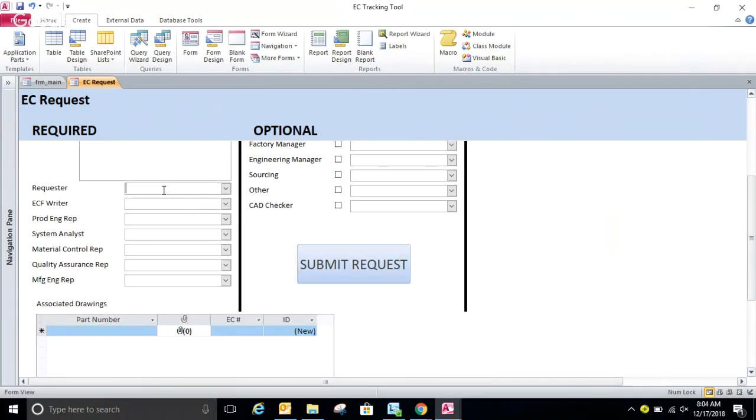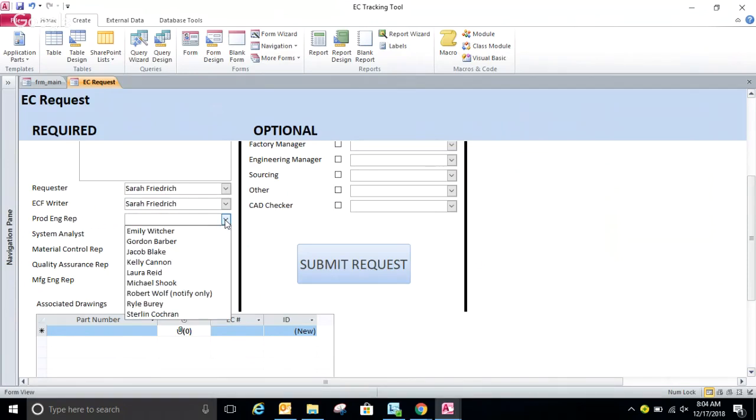So if I go down here and put in all the people that I need to approve it, I'll have the requester, that is me, along with the ECF writer, product engineering rep. You can click down also and choose it. Realize when you click down, for example in this category, it'll only have product engineering reps.